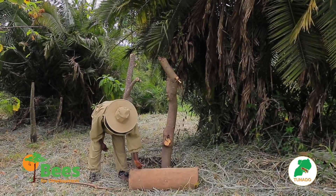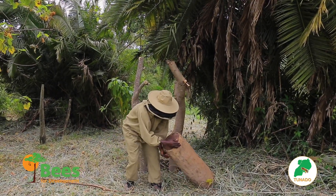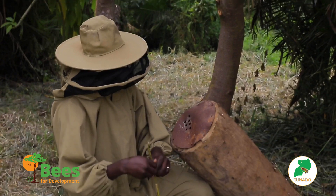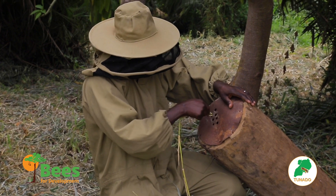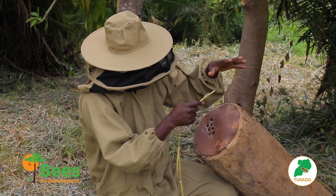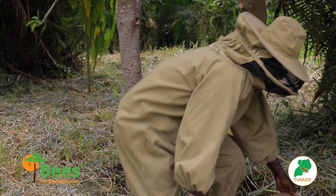The hive is here. We have baited it — it is a log hive. These are the entrance holes. When you are going to sight your hive, you bait it. We have already baited it with beeswax rubbed inside. Make sure the holes are very clean so the bees are able to enter. The scout bees will come and inspect the hive, and if needed they can clean it further before going to invite the colony.